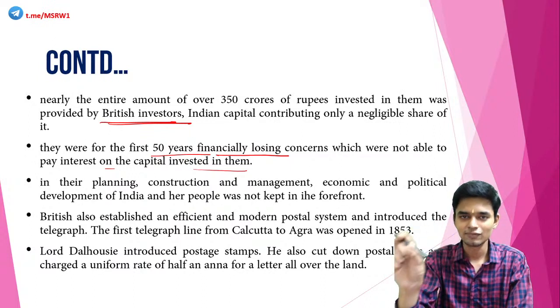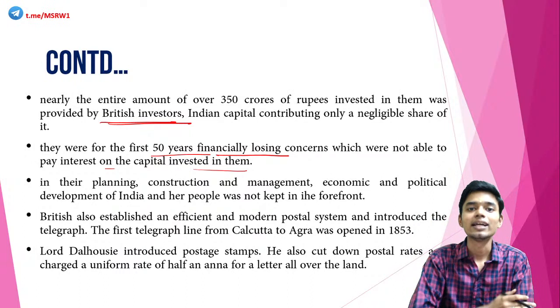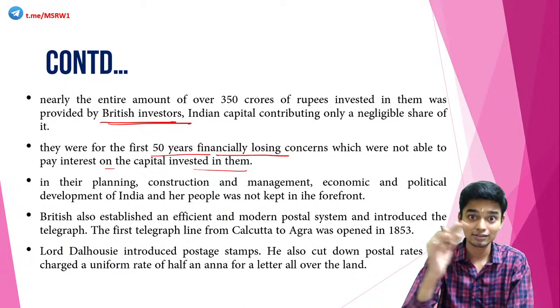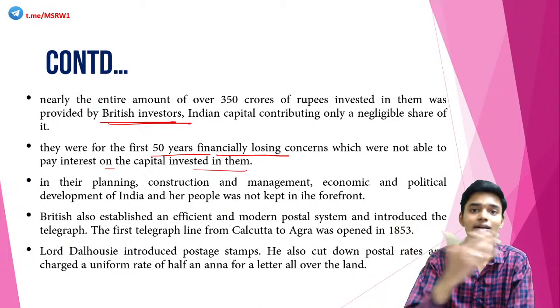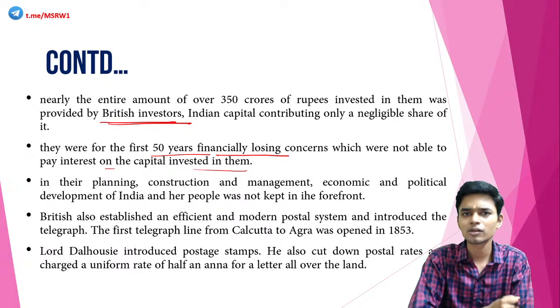Okay, a 5% return was promised for investing in Indian Railways. This is what attracted the British investors into Indian Railways at 3% more than what they could get in England. But despite this promise, it was not easy to uphold it, because for the first 50 years, Indian Railways were running at a loss, not at all making any profit.